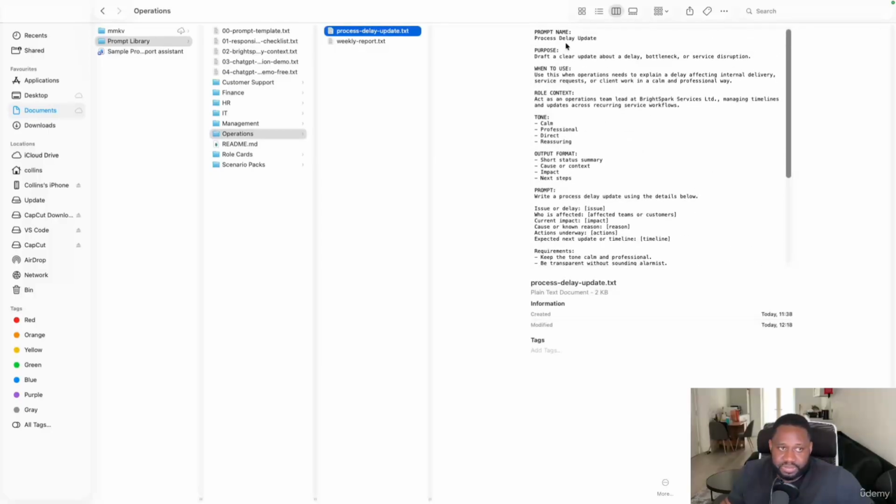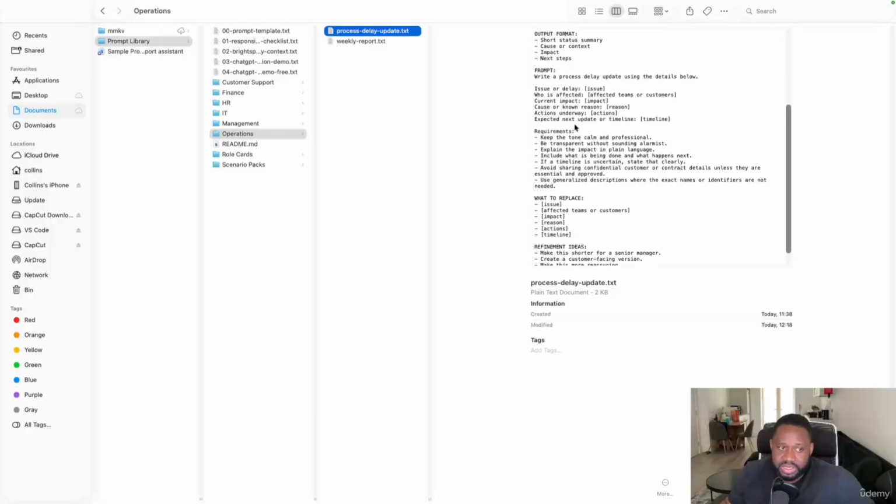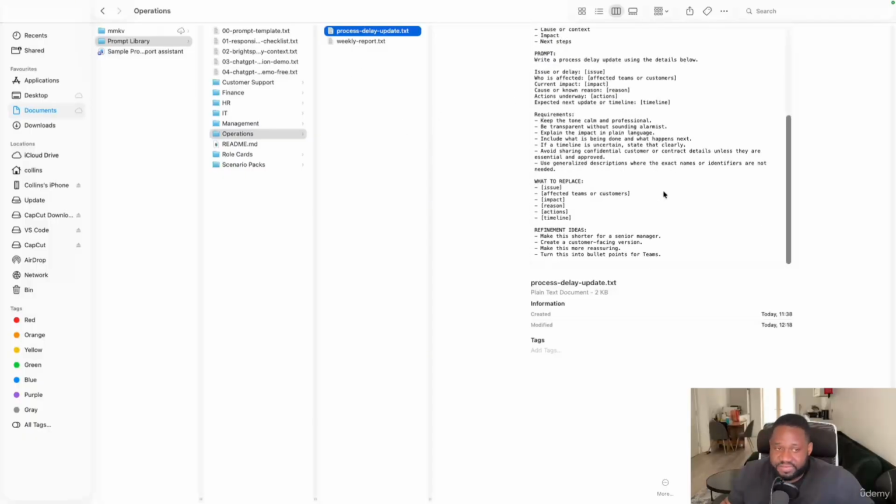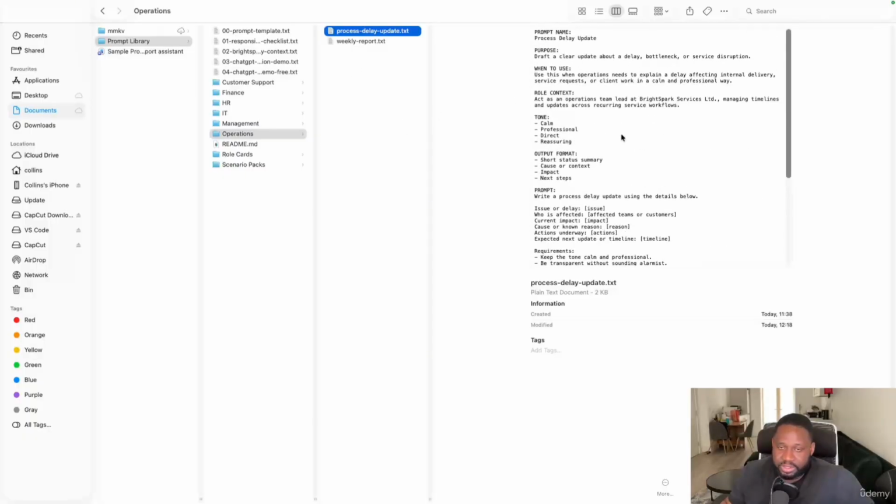So I have this prompt here, and it has all the specifics on how the prompt is to be used. If I copy this into chat, the chat immediately knows exactly what I'm trying to get out of it. That's because it's something I do every week, and I need to make sure that I'm consistent so that I can get the output that I want without wasting much time. So this now becomes my foundation. If anything changes, all I have to do is tweak this.